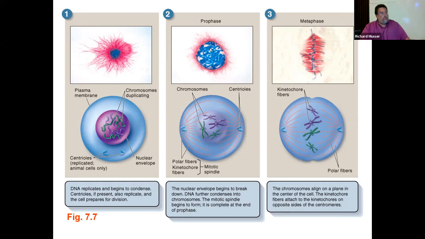Then we see chromosomes. That means that the DNA wound up, it's tightened up and coils up. And that's prophase. That's how we know prophase has started. We see these chromosomes. The nuclear membrane begins to disintegrate or disappear. These tubes grab onto the chromosomes and line them up in the middle, right at the center where this, I believe it's called kinetochore, but double check that because I might be pronouncing it wrong. But the main thing I want you to take from this is that the chromosomes are all lined up in the middle during metaphase. That's how you know it's metaphase.